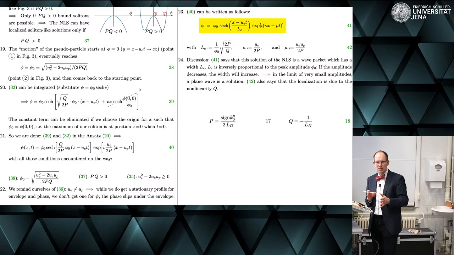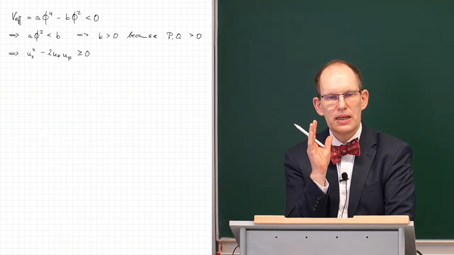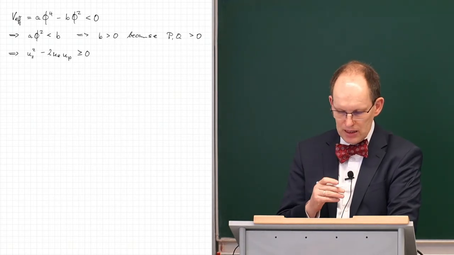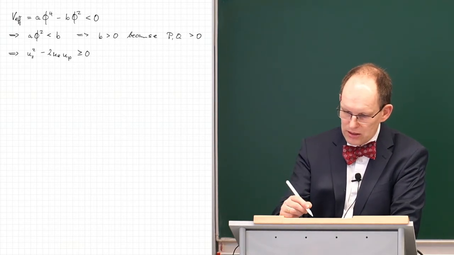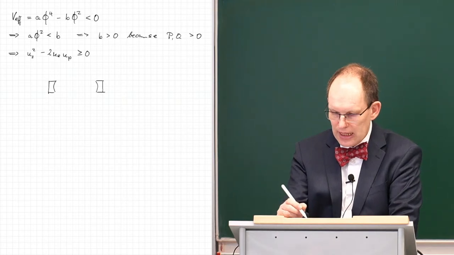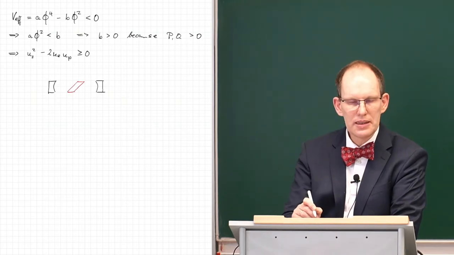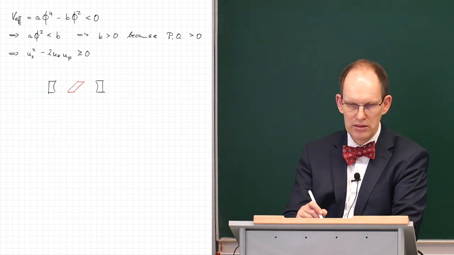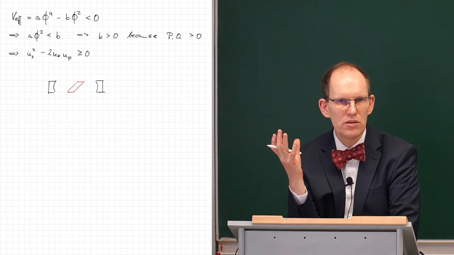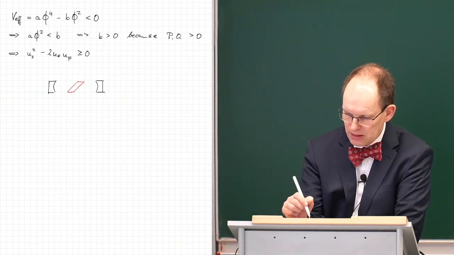Let me just give one example of these solitons that are very relevant for modern nonlinear optics. I sketch a few things on my iPad in order to do that. What we want to look at is a femtosecond laser. A femtosecond laser nowadays looks typically like this. You have two focusing mirrors, and there you have the amplifying medium, quite often a titanium sapphire crystal. This is corundum, aluminium oxide Al2O3 doped with titanium, and it is pumped by a green laser.